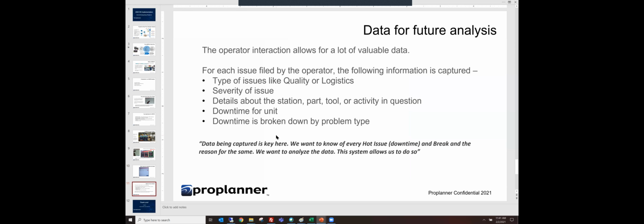So, the data that is being captured is again of a lot of value here. As I said, you can differentiate between the type of issues. You can set the severity. You can put details about the issue itself. You can track the downtime, and so from the customer, as you see, being able to go back and analyze that data and look at patterns and so on, so that you can go back and take bigger action in resolving that issue, is another key element to this ANDON board. So with that being the case, I would like to jump into the application.